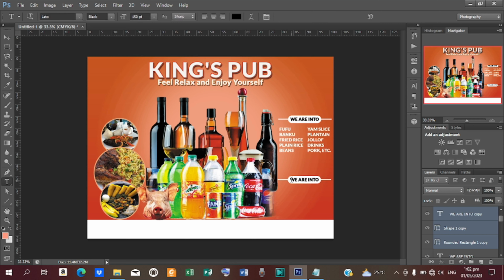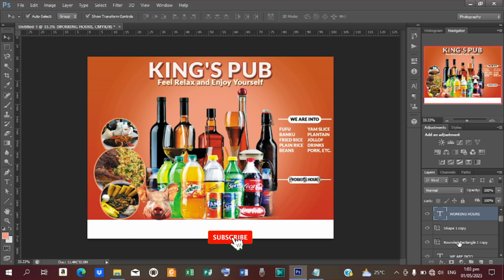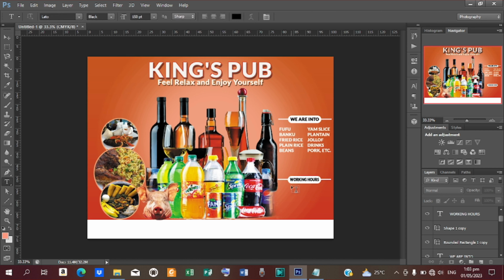Then pick your type tool and let's select all and type there, working hours. Now close up this. Pick your type tool and let's type here Monday.